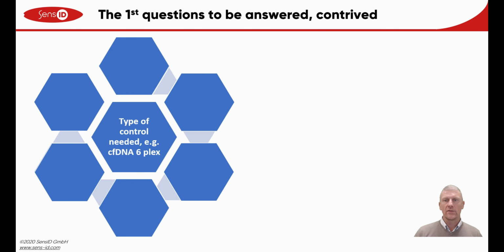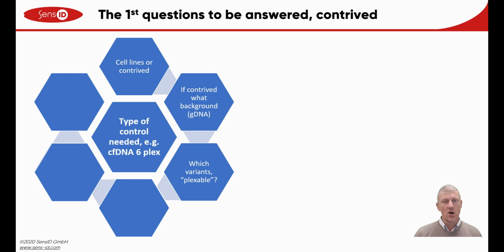Now, the way that we look at developing a control is that there are many, many questions to be answered. So if we look at contrived material, or let's put it like this, where we make a control with synthetic fragments, and in this case a cfDNA 6-plex, we start with contrived material, variants that we buy. We have to think of the background. What kind of genomic DNA do we put in the background? Because cfDNA exists against the background. And that gives us, with the ratios, the allelic frequency. So we need to really determine what kind of background we're going to use in the case of this 6-plex cfDNA. Then what variants are we going to choose?